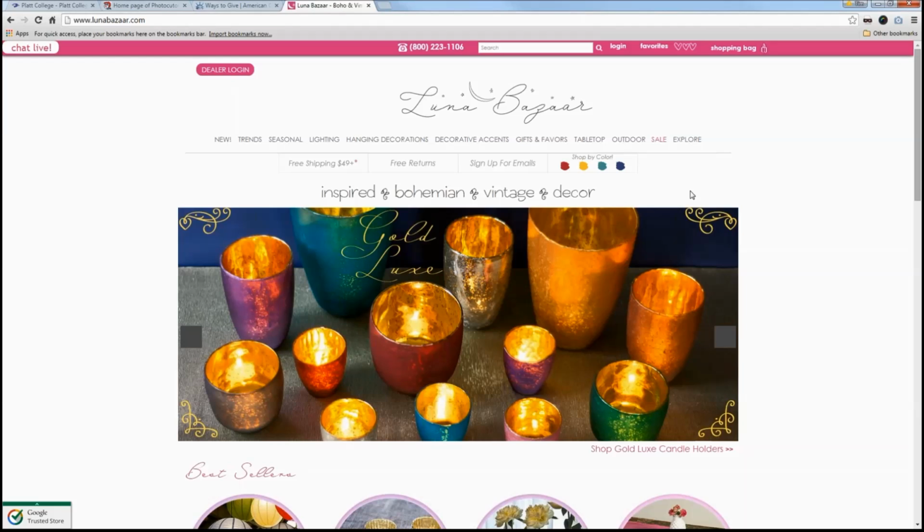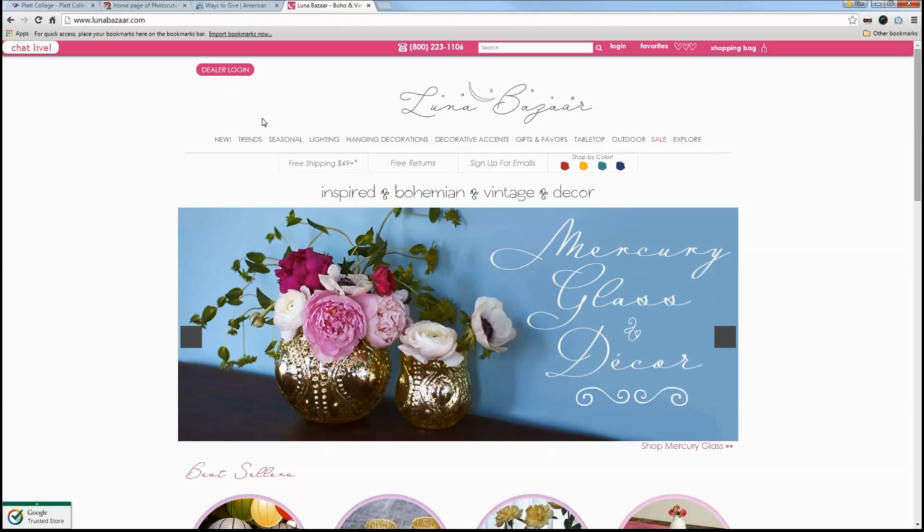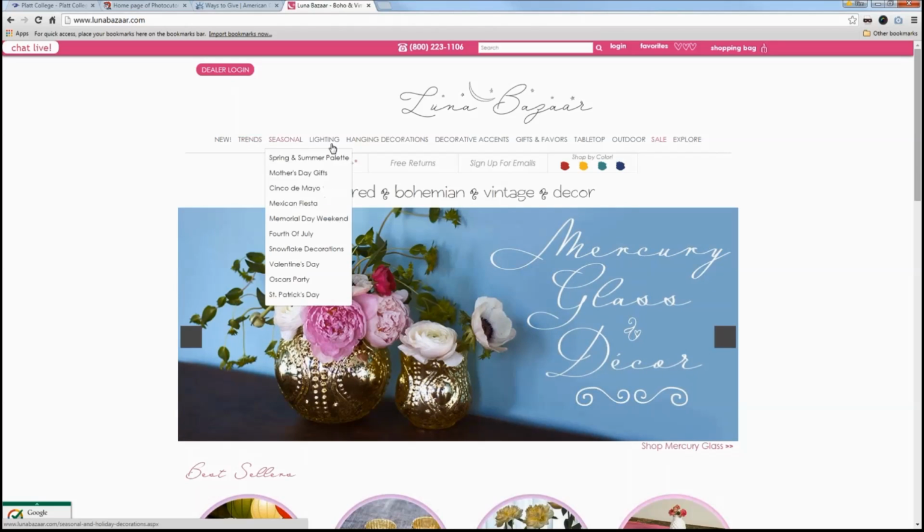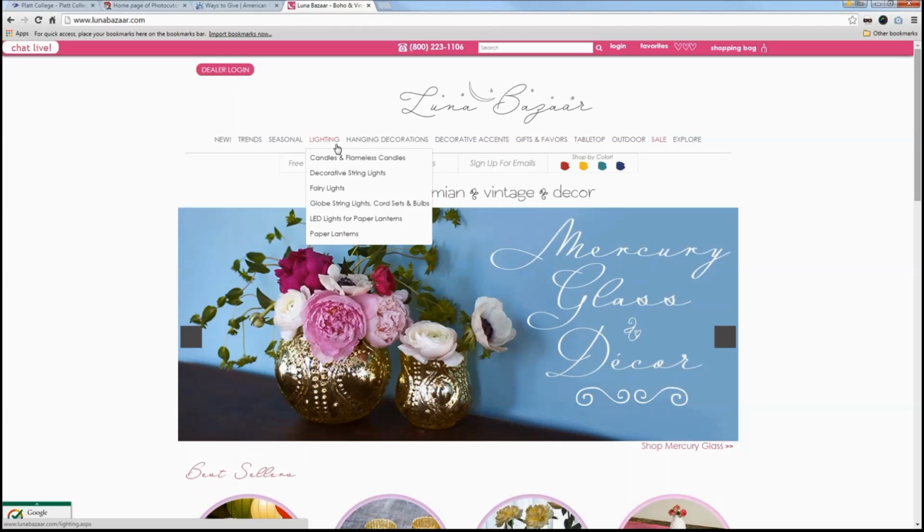Your homepage should be used primarily for navigation, not as a commercial, not as an image shot. What kinds of things can I get here? Well, guess what? They're up here in your nav bar. The problem is if you're counting on me to go up to your nav bar and pull down lighting and look at all of those subcategories, that is not a reasonable expectation.